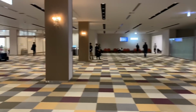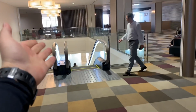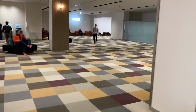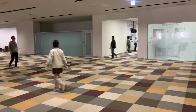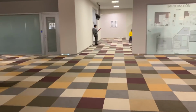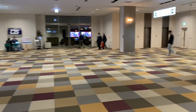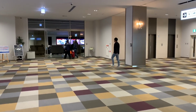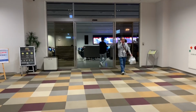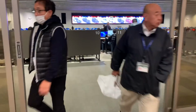Here we are at the main floor of the auction house, and on this floor there are nice cafes over there, there's a restaurant, there's a canteen, and there are rest places, some of which you can even take a nap in. There are massages here. There are spots where, for Muslims, there are prayer rooms. So it's a pretty awesome auction house, and it has all the conveniences for all the Japanese dealerships and dealers who are members of the auction house. And here I'd like you to pay attention to this room, and this is the main room where all the action takes place. So let's check it out.